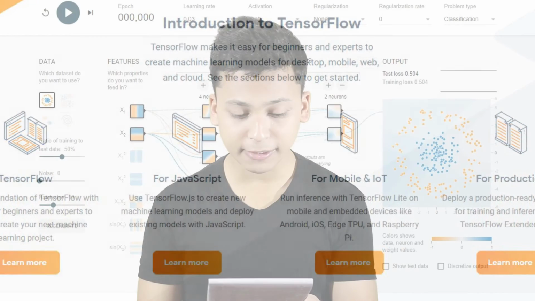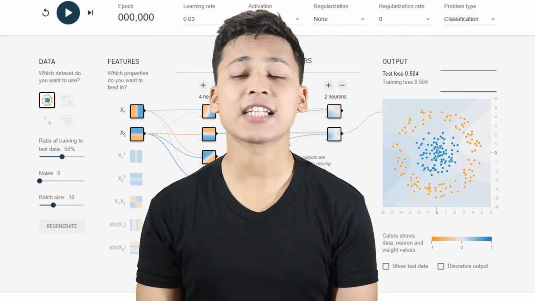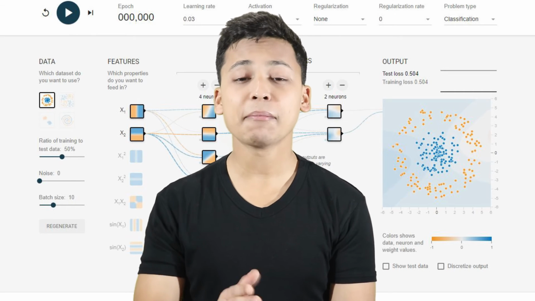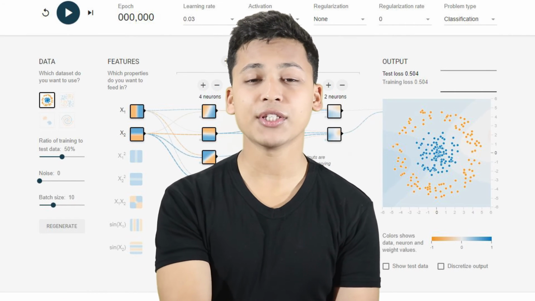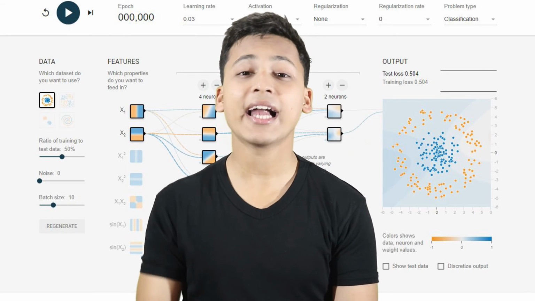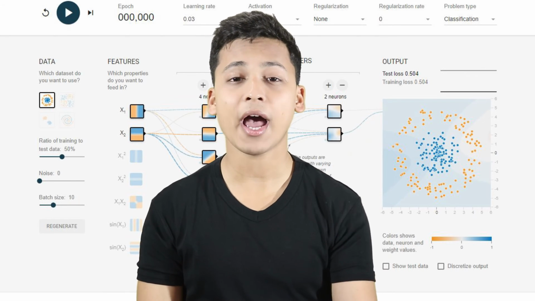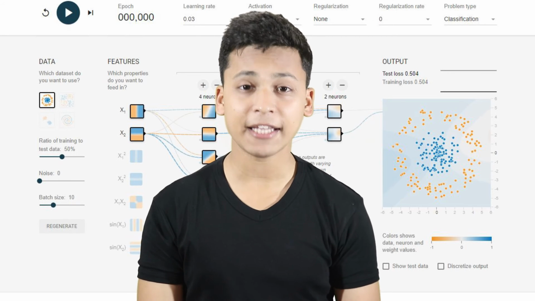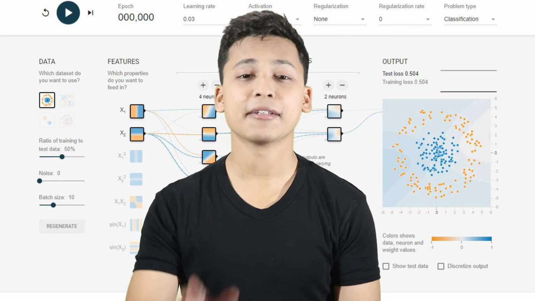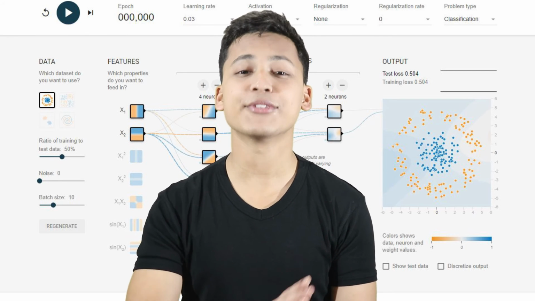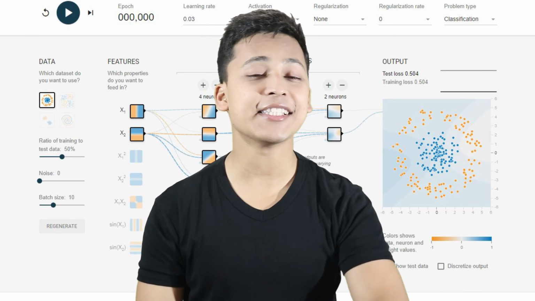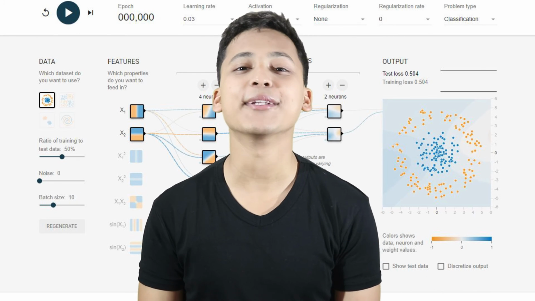Also, you will find that TensorFlow has come out with much better APIs and the code examples I just talked about. There are many things to cover, as they have brought some changes in their models, some packages, and their libraries. I'll give the official link in the description so that you can go and have a look at it. They have covered many things, but just to get an idea in a nutshell, TensorFlow 2.0 is going to change the way you write code, and the guy who's sitting next to you, whom you think is just a web developer, can now also get into the field of machine learning.